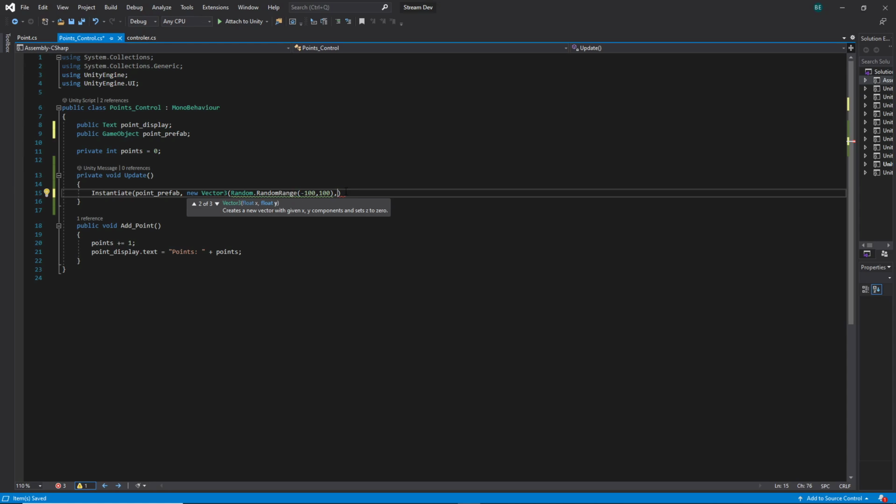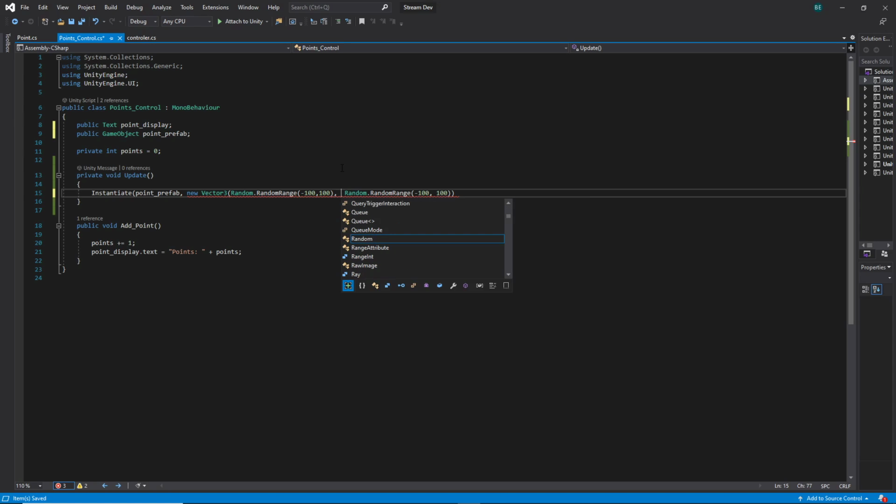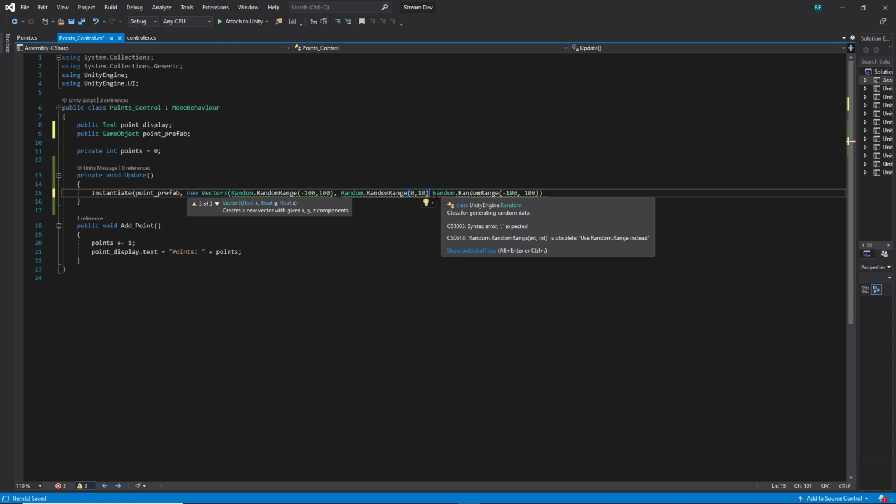And then we'll do the same thing for the y. And then for the z, for the up and down, we'll just make it between 0 and how high? Let's just go 10. So it's not too far off the ground, so it will be useful.